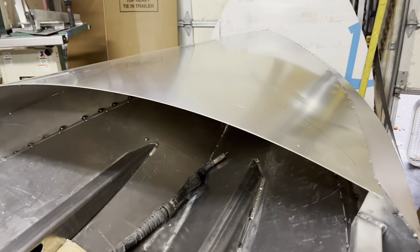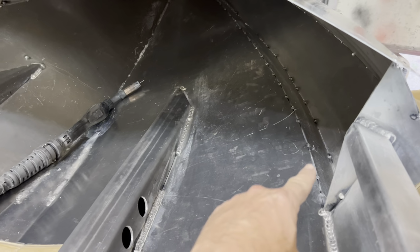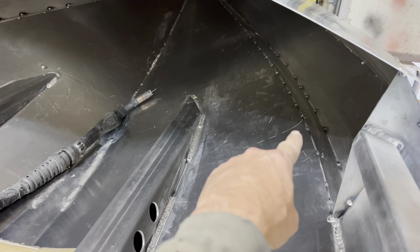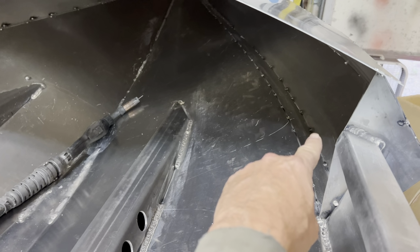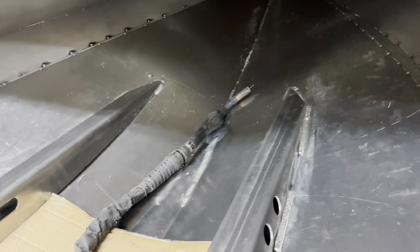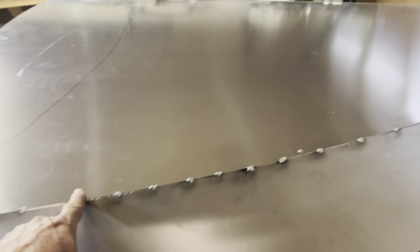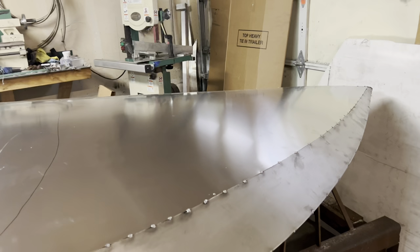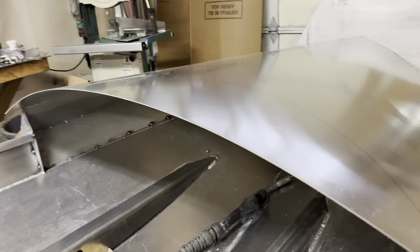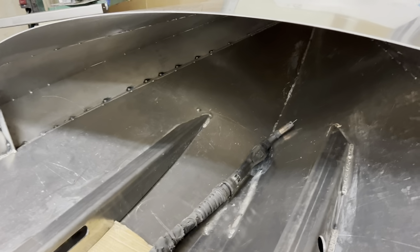Come in, there's a lot of seams up in here. We've got the center seam. We essentially have two where the chine gets welded to the bottom plate and then where the side gets welded to that chine. So there's two seams that go up there, two on each side. And then you also have a seam here and a seam up here. So we have 1, 2, 3, 4, plus 8, 9 seams that we have to weld going up in this bow.